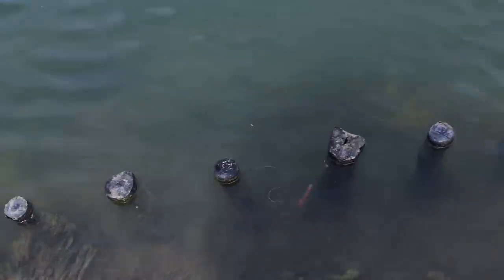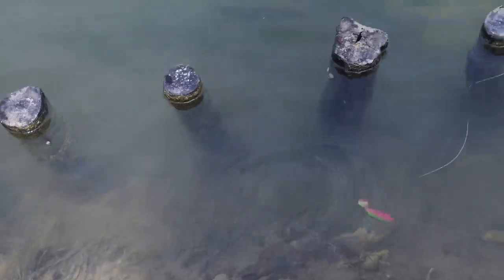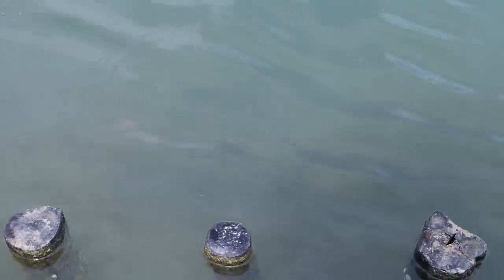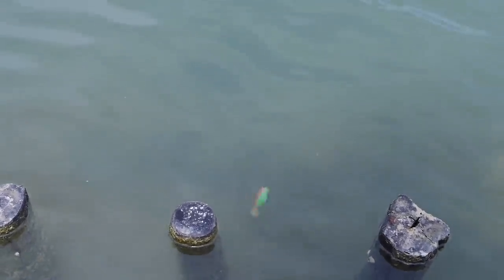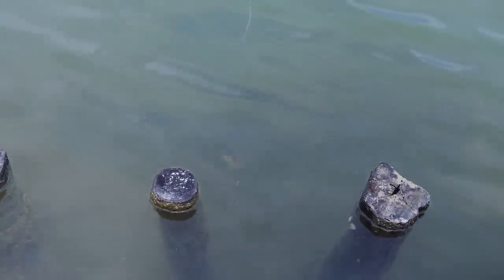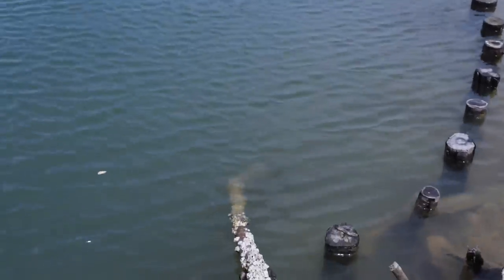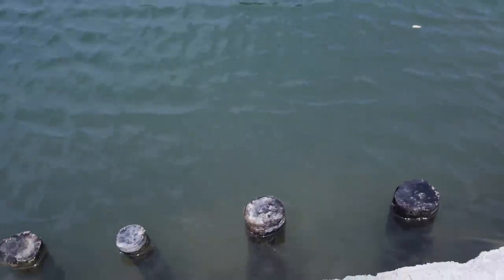With the weedless, it's a very slow fall, unlike your normal jig head where it really just drops. You can see that it's a very slow fall. In a way it just glides down. So it's a more finesse presentation, and it's good for snaggy areas. I think in the pond there are different structures here. So if you're fishing close to structure, along structure, the weedless does help you to avoid the snags. So it's good.